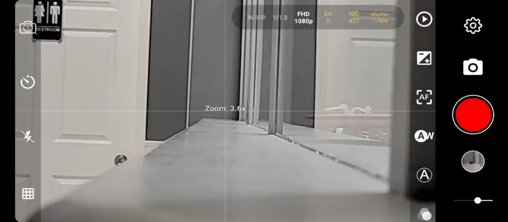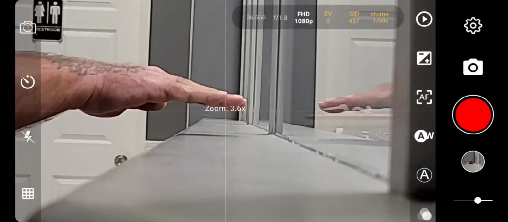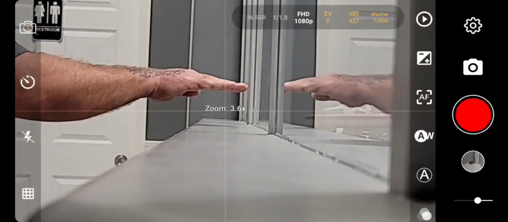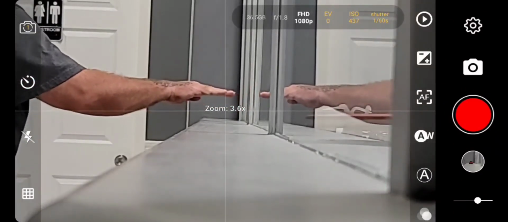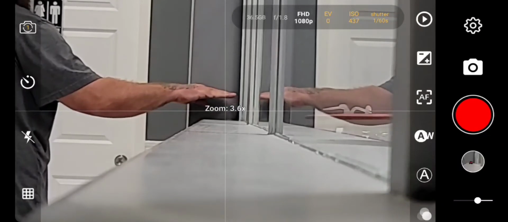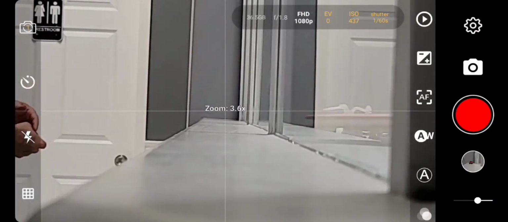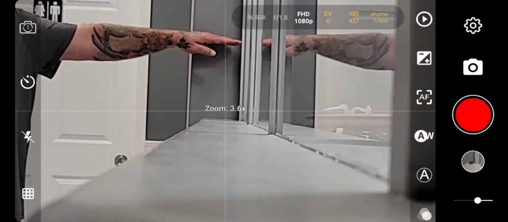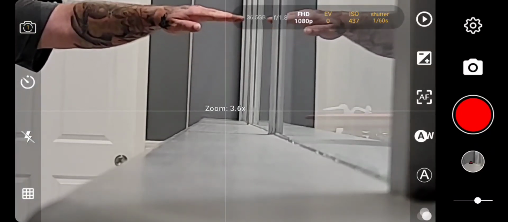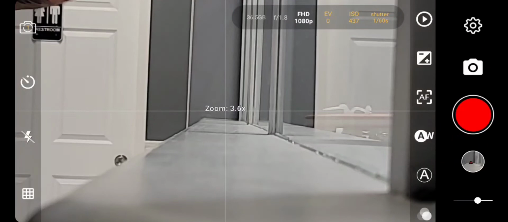Now, if I were to have my hand right about here, not touching the surface, it still does the same thing. It still reduces in size. And the same thing if I'm going above. It does that same thing.